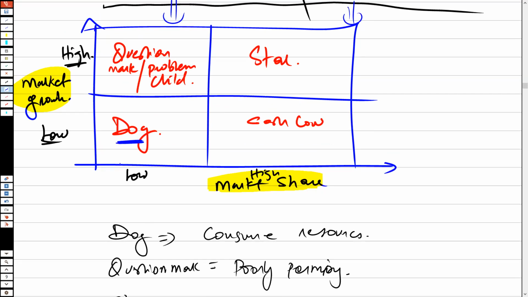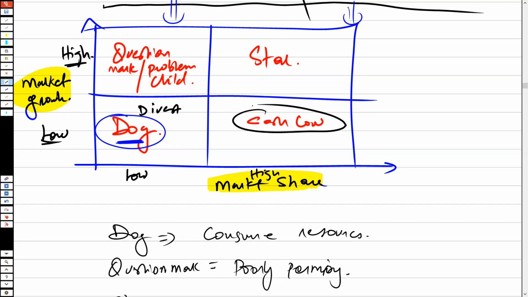Now, think about it: if you are in a market where the growth rate is low and you've got a low market share, then according to the BCG matrix you are in a loss making situation. You as a division, you as a subsidiary, are consuming the resources of the organization without giving any benefit to the organization. So this specific dog, in accordance with the BCG matrix, should be divested.